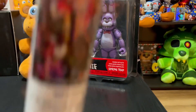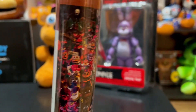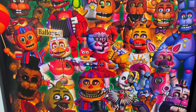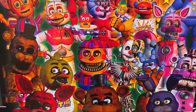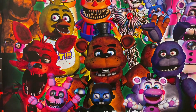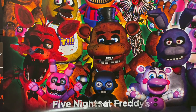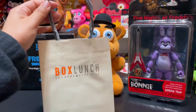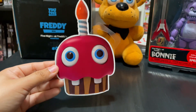So we also went to Walmart, and I forgot to record, but we found the FNAF Ultimate poster — I think that's what it's called. Let me open it up and show you guys, because it looks so awesome. And last but certainly not least, the amazing Toy Cupcake sticker.